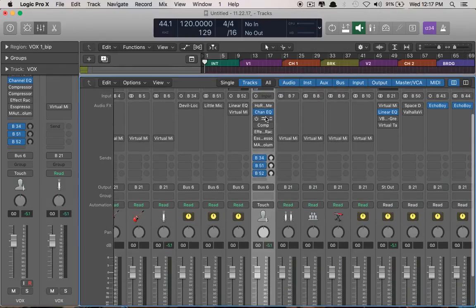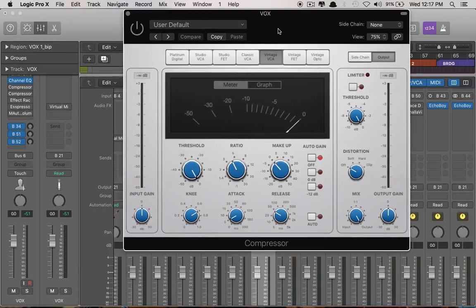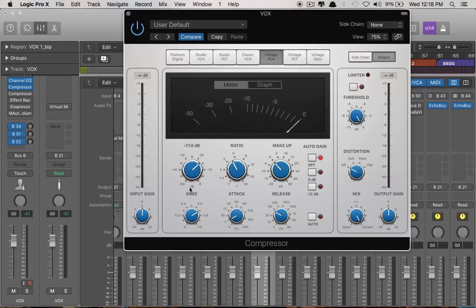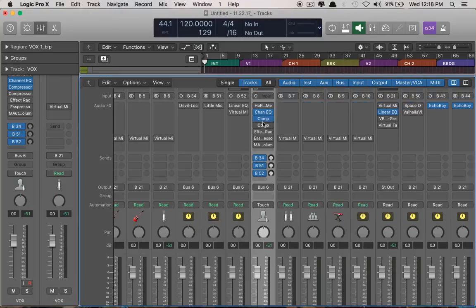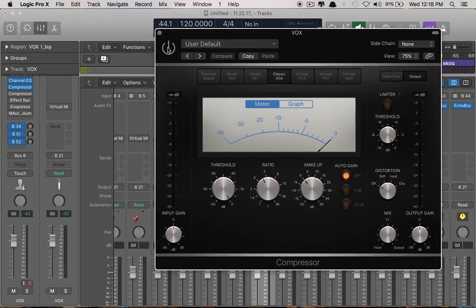Once we do that, I use two compressors. The first one I set to vintage VCA, which is the SSL emulation in Logic. And I'll set the attack pretty quick, the release a little slower, ratio 4:1. And I'll bring down the threshold till it's popping about 1 to 3 dB of gain reduction, tightening up the vocals a little bit. Then I'll use a second compressor, which emulates a dBx compressor, and there is no attack or release. And I'll just bring down the threshold till it's popping between 1 and 3 dB.